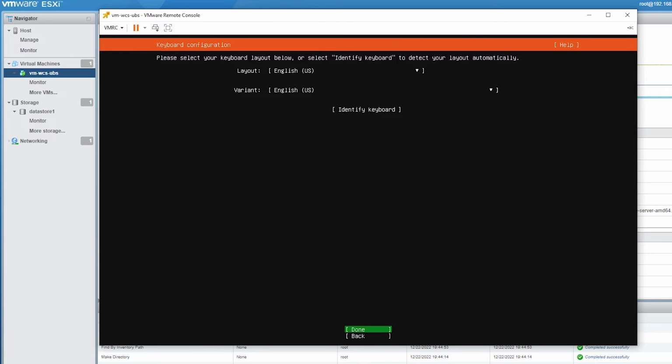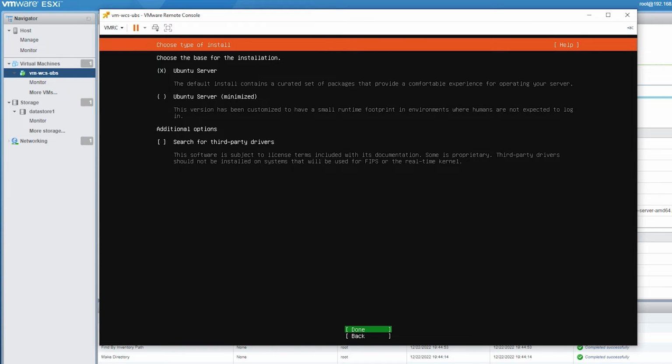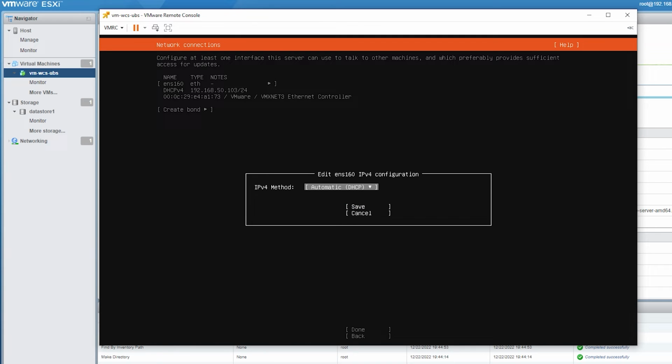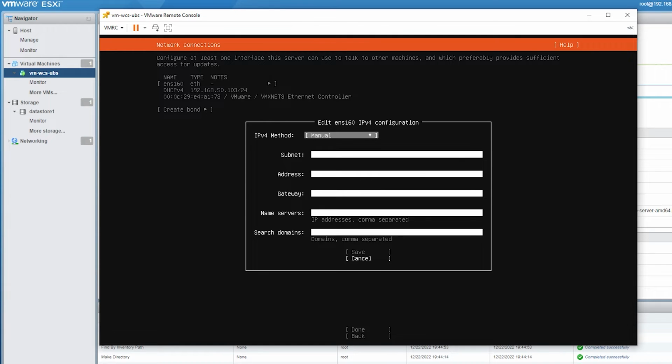Here we select our keyboard layout and choose default install. For network connections, we are going to set a static IP address. So here we input our subnet, IP address, and default gateway. For DNS servers, we will just leave it blank, so click save.